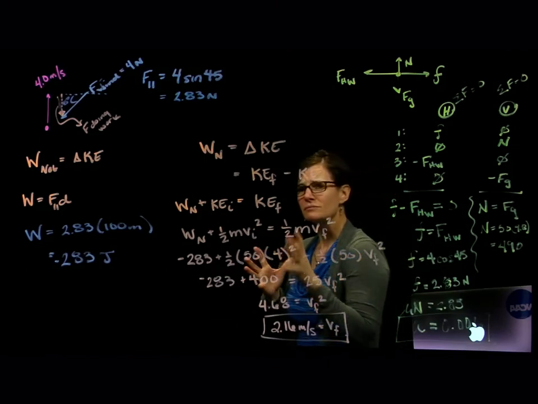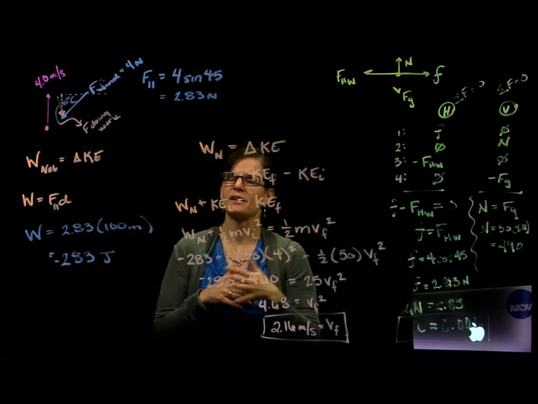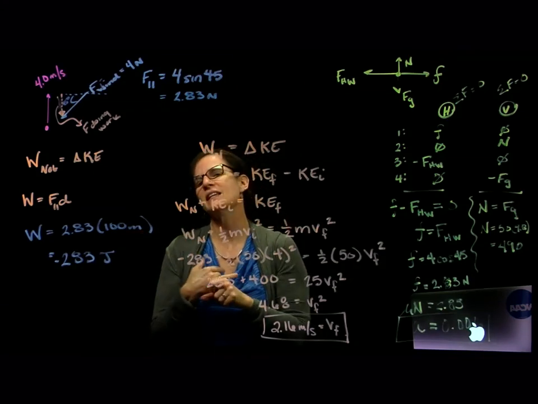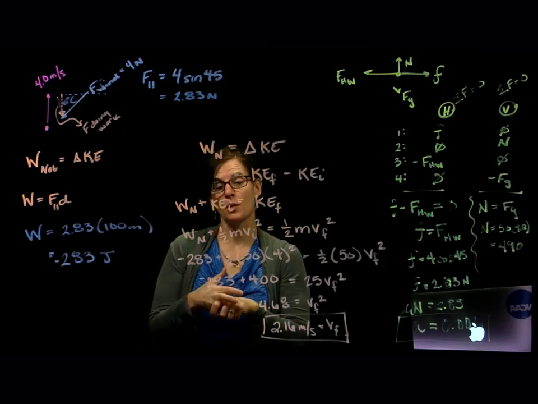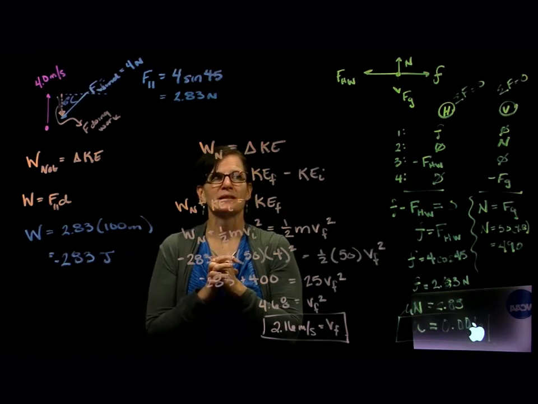So work energy, very straightforward on that first part of the problem. And then looking at a force analysis reminds us of some of that other stuff. But really thinking about what is the direction of the frictional force, and then what is the opposing force, in this case the wind, and what component does that look like.